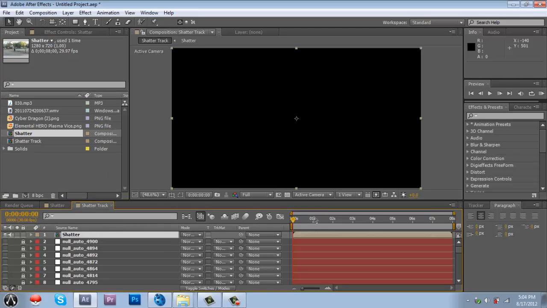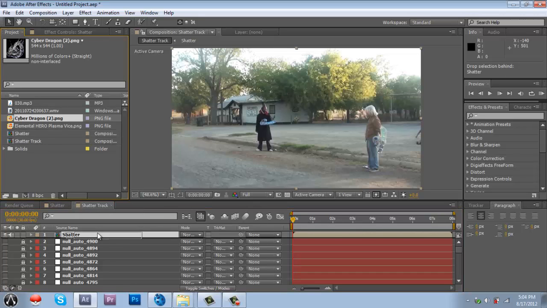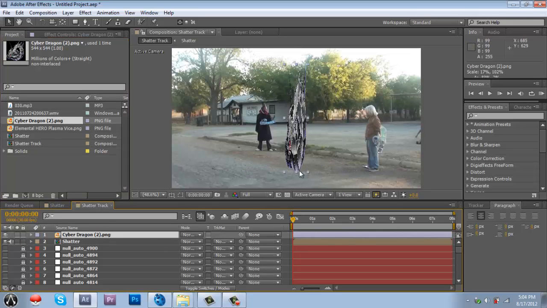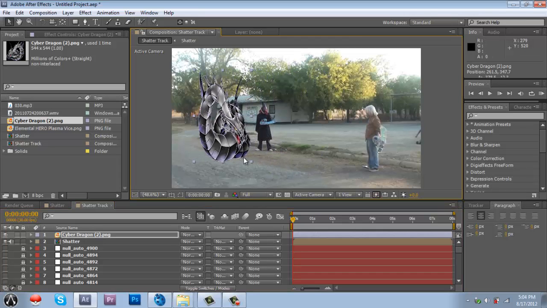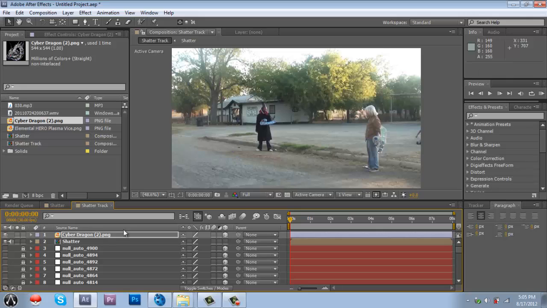Move our Shatter composition into it so it lines up perfectly. And now let's place Cyber Dragon for optimal positioning. So he's pretty far. He's right next to Red Ace's side. So about there. Make him 3D.